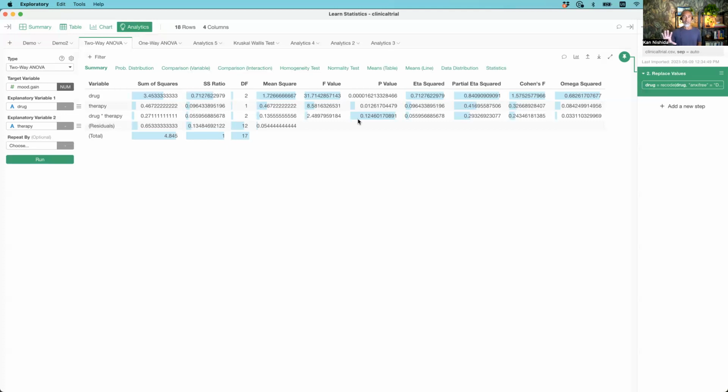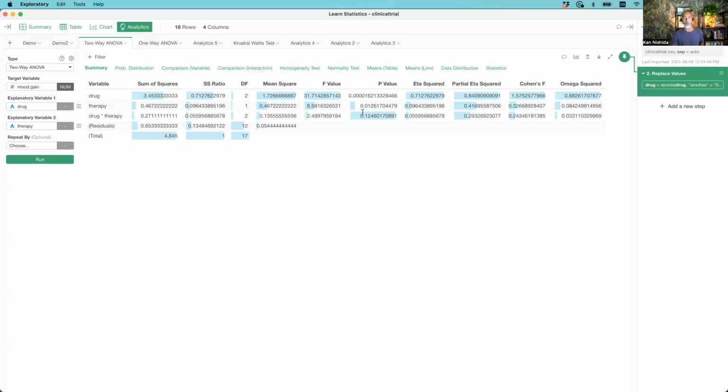In the slide, I said you gotta look for significance of the interaction first. And yes, I actually did the opposite, but I was supposed to check this one first, and the interaction is 0.12. If we go with the 0.05 significance threshold, then this is larger. Therefore, this is not significant. So that means we can carry on the analysis on the main effects, which are drug and therapy.